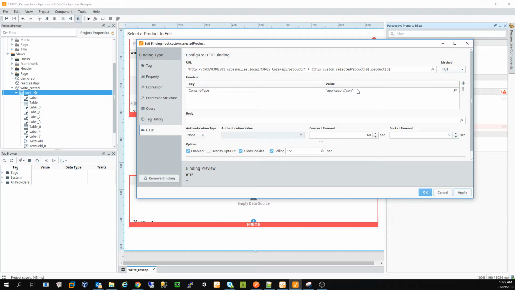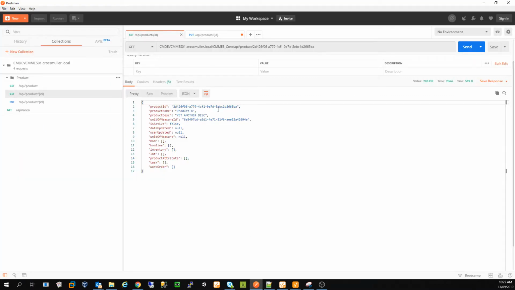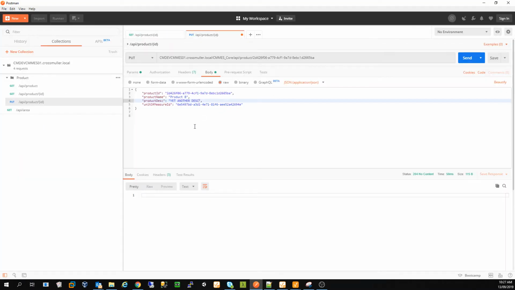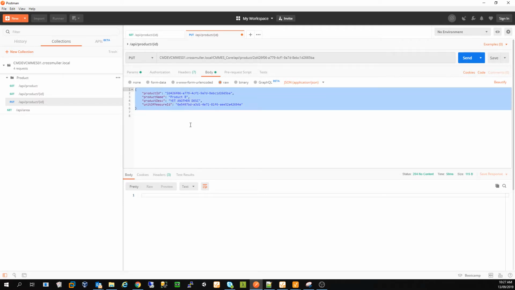and that put method passes in a header and it should pass in a body, and the body should look something like the body that we have here. For some reason I can't get the formatting of this correct and I can't get it to accept the expression that makes a text string look like this from those fields that are in the selected product array of the form properties.